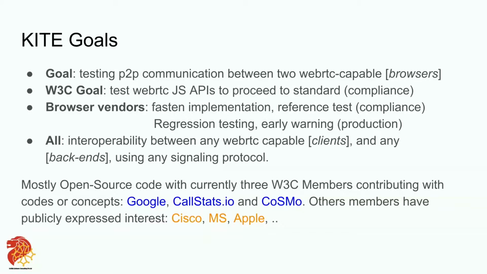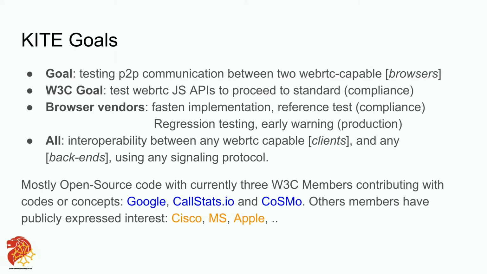Different people contribute with different goals. We wanted to test P2P communication between two WebRTC capable browsers at the beginning, with browser being a loose term, right? So I will put a media server in there. I will put a WebRTC plugin for Internet Explorer there. There are a lot of small use cases on the side. The W3C wanted to test the JavaScript API because it's a mandatory step in the standardization process. For WebRTC to become a standard, thank God, please, quickly, and be fixed, we needed to show that it was implemented in at least two browsers at a level enough for interoperability and tested enough. So that's where the tested enough comes in.